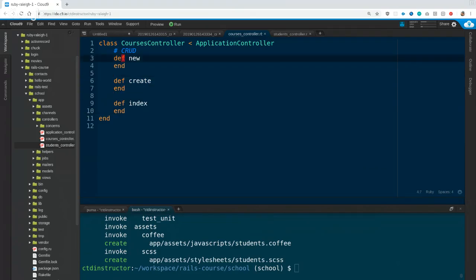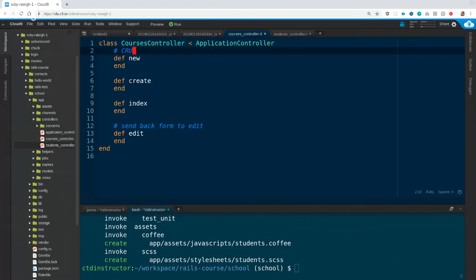Now the update is some other actions. For update, we need a page that gives us a form for a particular course with everything pre-filled. So that's edit. That's the form to edit.